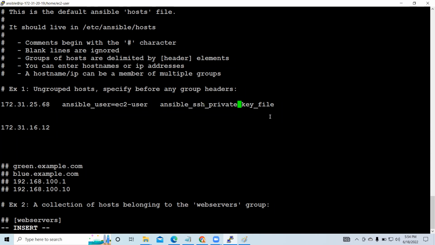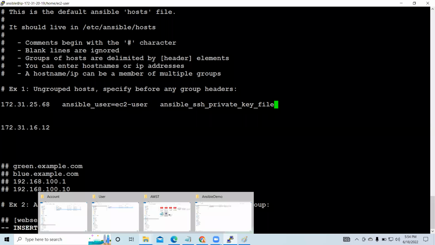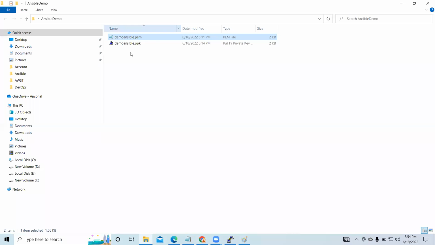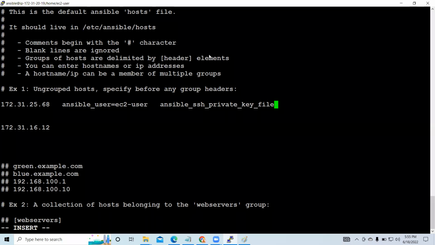And the Ansible private key. What is the private key? So, guys, we already downloaded the private key. The private key sits inside my machine. The private key is on my laptop, guys. So we have to send the private key to this controller machine.